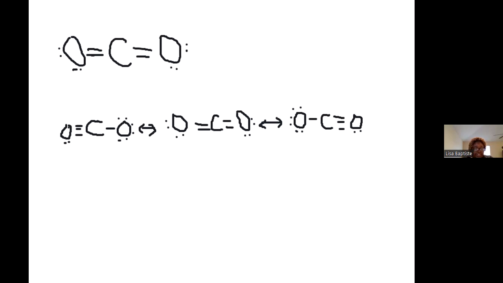So let's look at the first criteria. No lone pair of electrons on the carbon. So as you can see, there are no lone pair of electrons around the carbon. The next thing is that all groups attached to the central element are identical, meaning that they are the same element. So you can see they're both oxygen. So both criteria have been met. And so we say that this molecule is nonpolar.